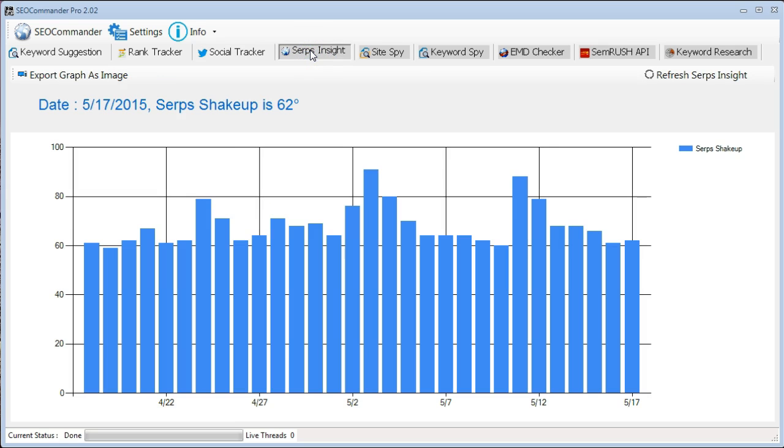Next we've got SERPs Insight. Now this is quite special. There's not any desktop tools that I've seen this sort of thing in. What this does is analyze the search engine rankings for certain terms, and it sees how much they're jumping about. When sites are jumping about in the search engines, you can virtually guarantee that something's going on. Maybe Google's doing an algorithm change or something like that. And usually we find, you may find different, but we don't like launching sites when Google are doing their shake-ups.